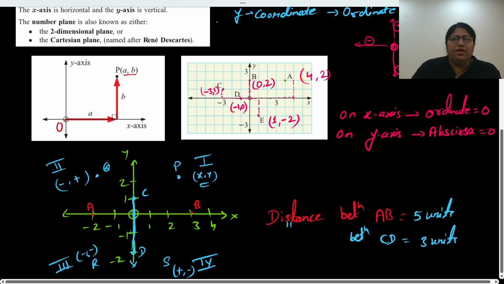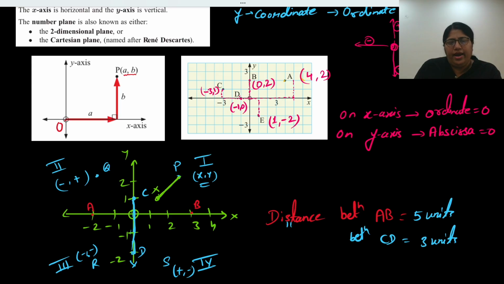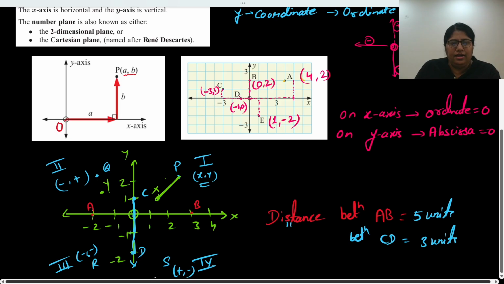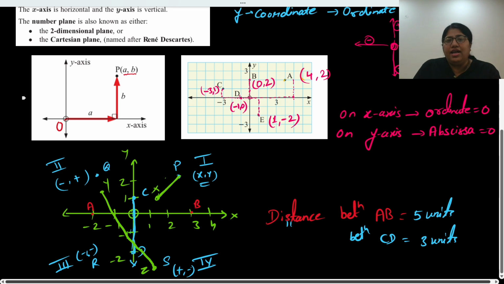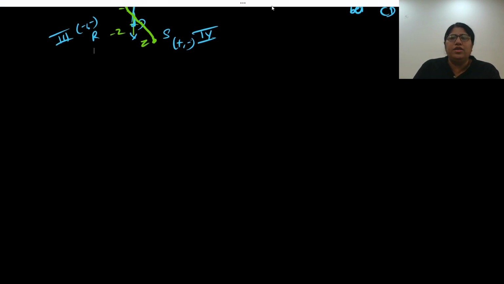Now if I am taking P here and I need to take one more point X, how am I going to find the distance between P and X? To find the distance between any 2 points, from anywhere to anywhere, say one point Y and another point somewhere here, Z, how are we going to find the distance between these 2 points? Because they are going to have different coordinates, in that case we use the distance formula. So what is the distance formula?